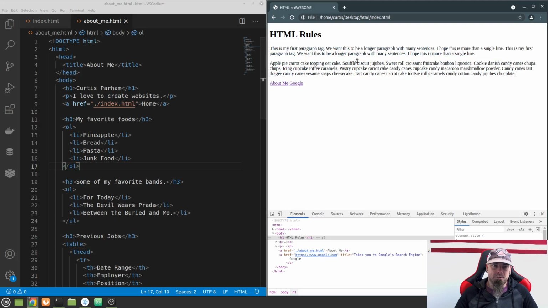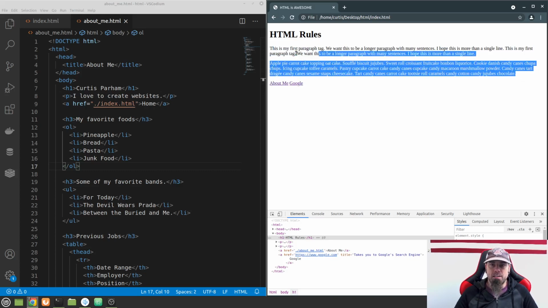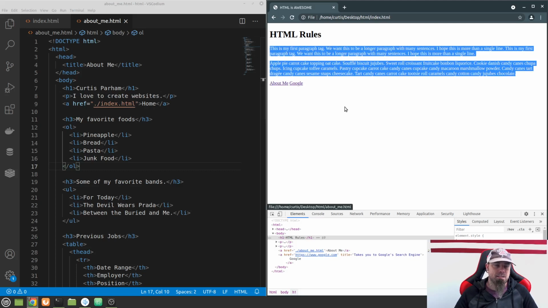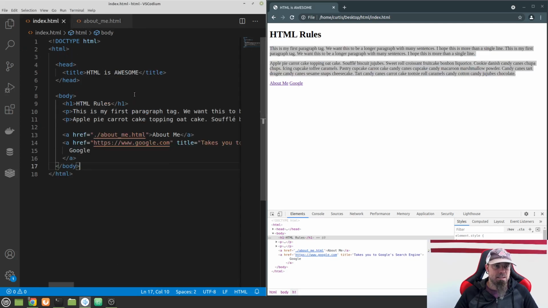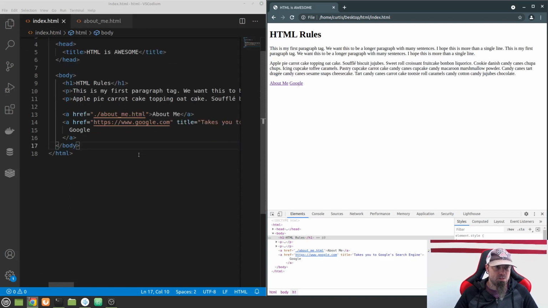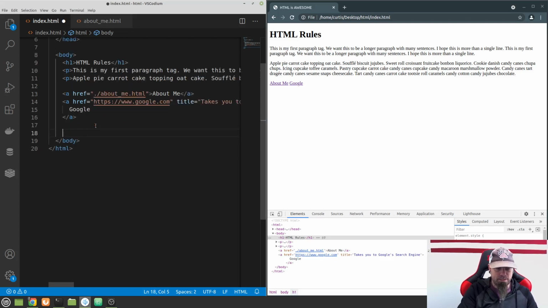There's a lot of different things that go into styling those things. But I just want to show you on the screen the difference between a block level and an inline element. And we've already seen that with headings and these links. Okay, so let's jump in here. What I want to do is go back to the index.html since we're on this page here. Underneath our tags here, I'm going to create what's called a div tag.